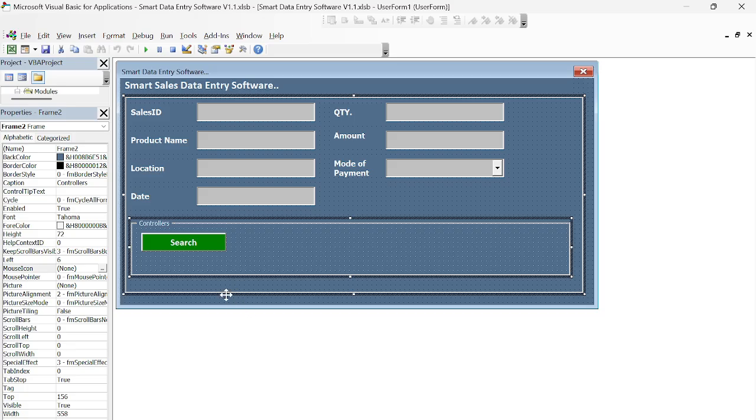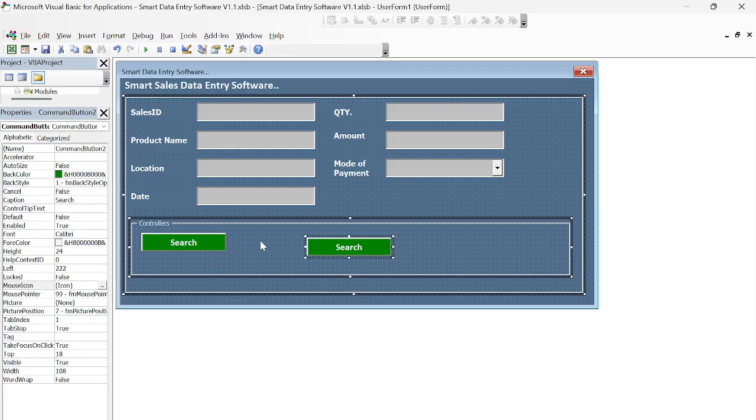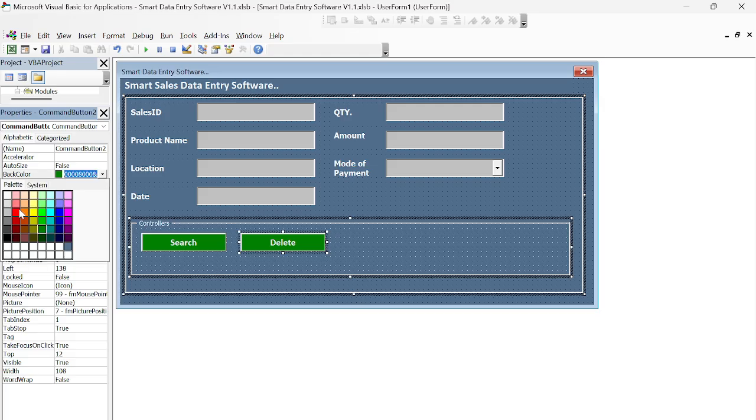Just click again and paste here for search, and now this is for delete. Write here as delete. And for the delete button, you can make the background color red.